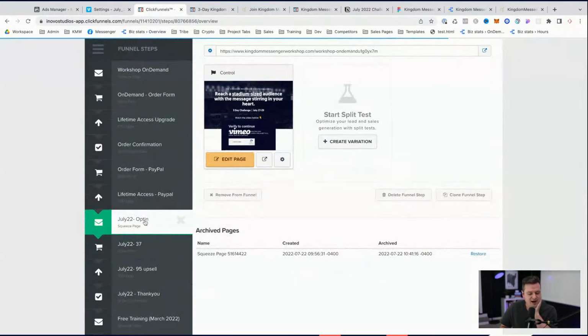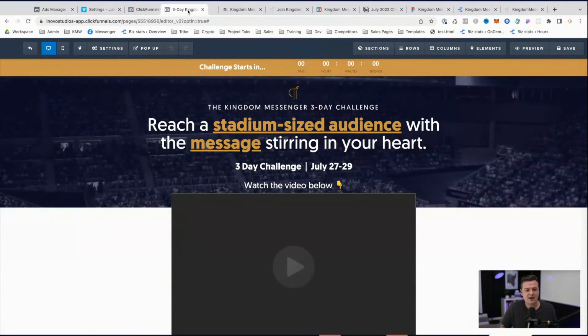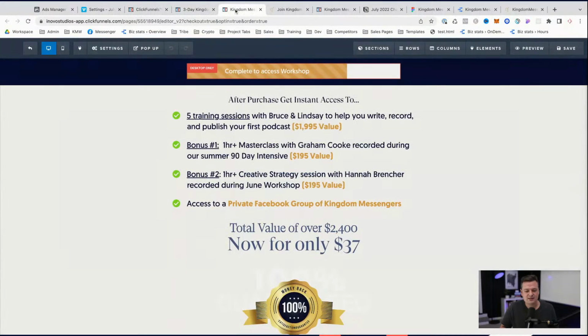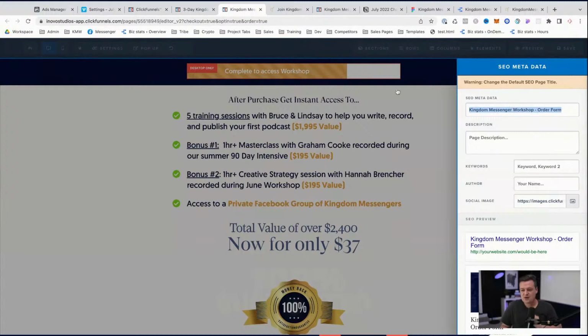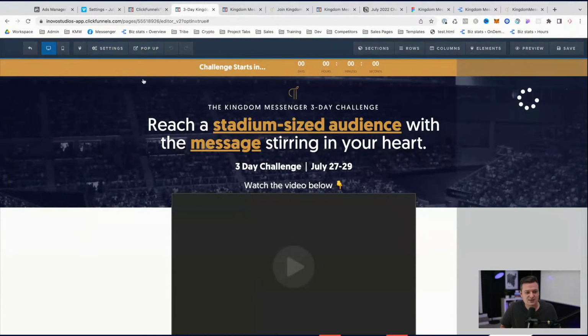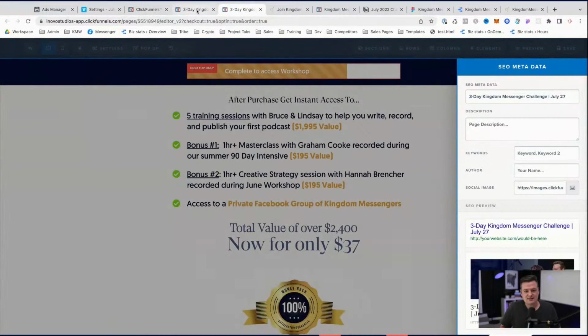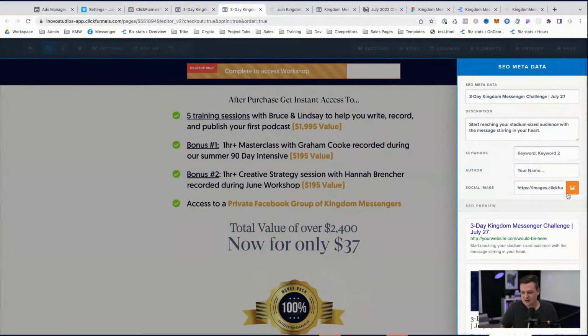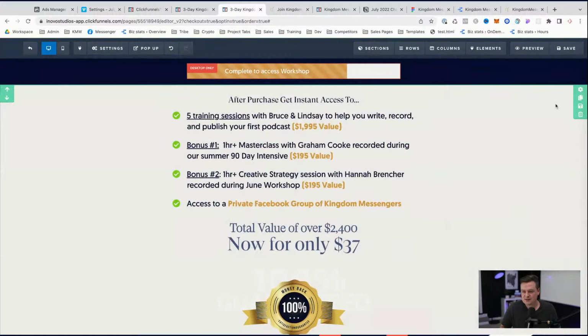So opt-in, here's the order form. Let's move on. I'm going to open this in a new tab. See how I kept this guy open and this guy, so they're all stacked now, and so I can just jump between them much more easily. So some quick stuff. Let's go ahead and change the SEO metadata. I know that's going to be wrong, so we'll call this. And this is where having them open is nice, because look at this. Again, copy paste is your friend. Paste. Paste. I'm not going to type all that again. Why would I type it again? There's our share graphic, add image. Okay, cool. Save.